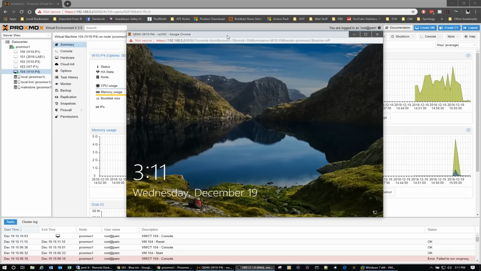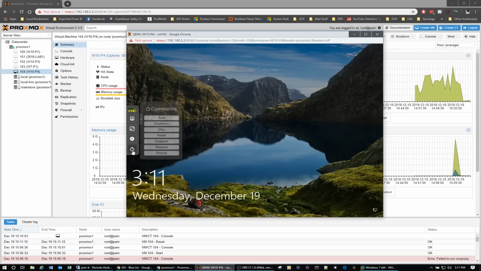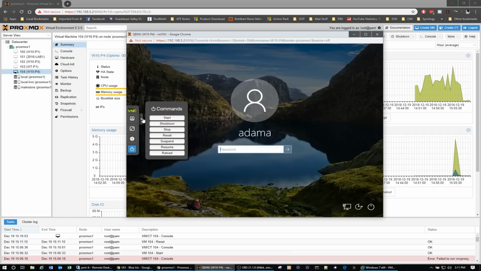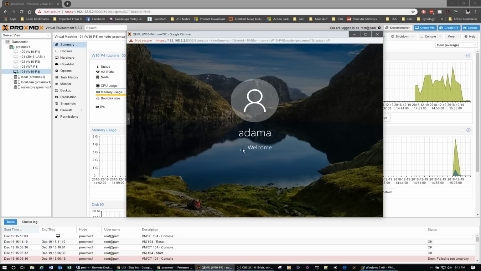Alright, so after I loaded that guest agent, the machine booted up to a black screen, and I didn't want to sit around waiting for it, so I just came down here to the power button and I sent a reset command. I don't recommend you do that, but I have seen that before. Maybe it's a bug that hasn't been reported yet. I don't know why it locked up Windows 10, but we should be able to log in now.